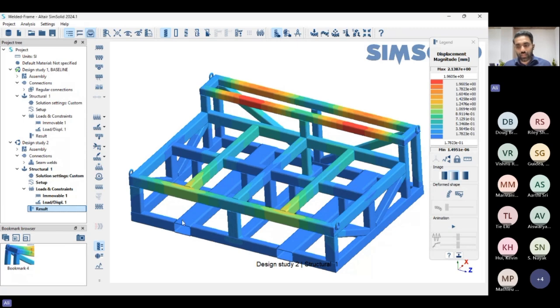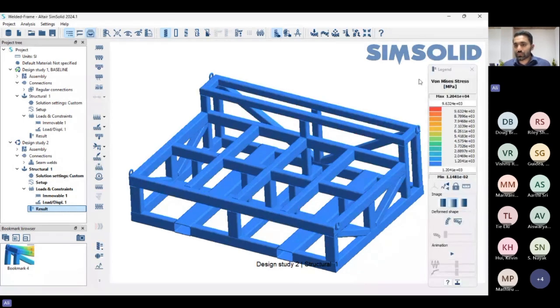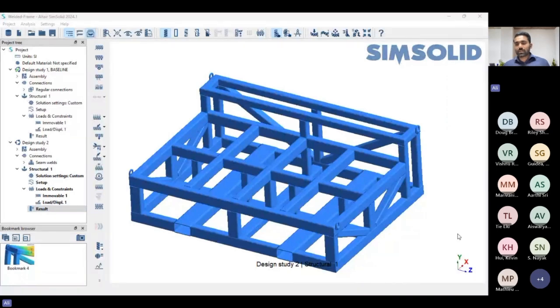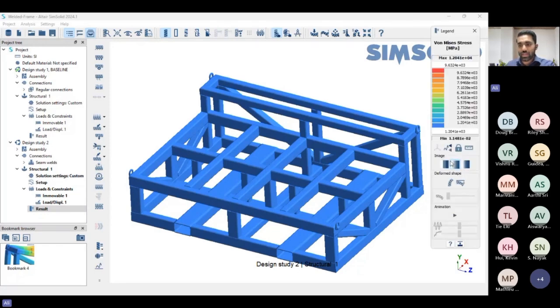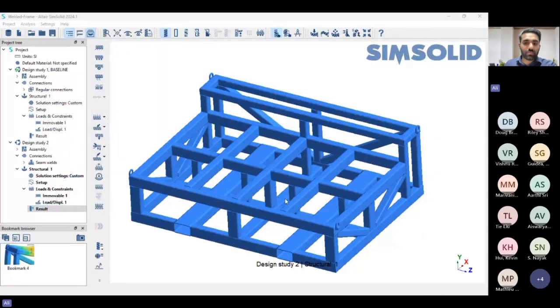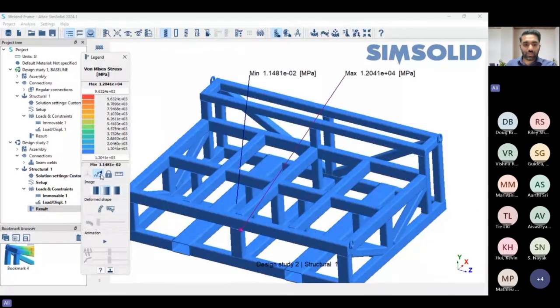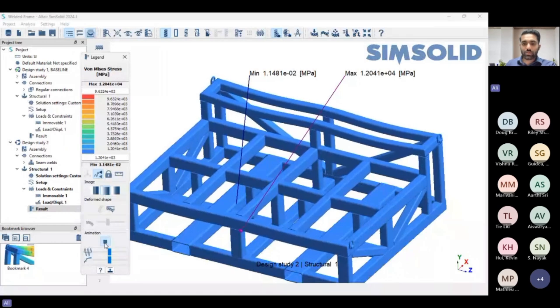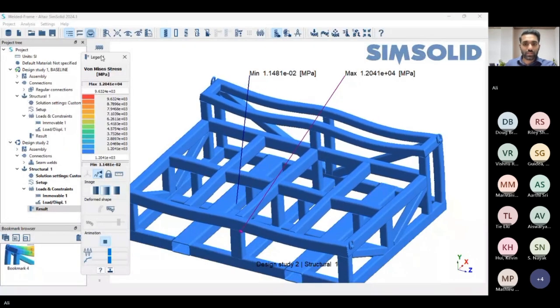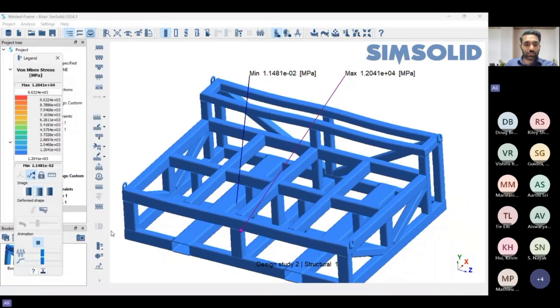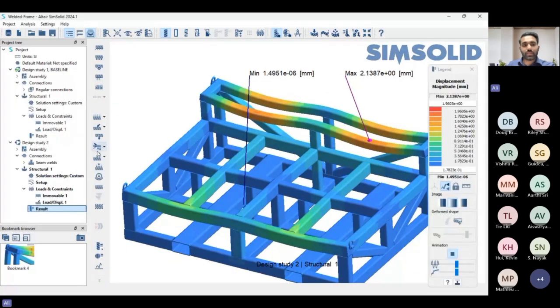Coming on to the stresses, we have an option for checking the stresses as well. For the von Mises stress, you can see what regions have a lot of stress and where there is very minimal stress. I can even pinpoint the maximum and the minimum zones. I can see similar with displacements, and now side by side we can compare.